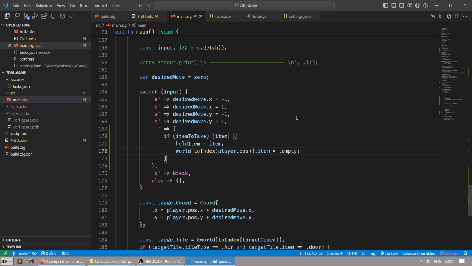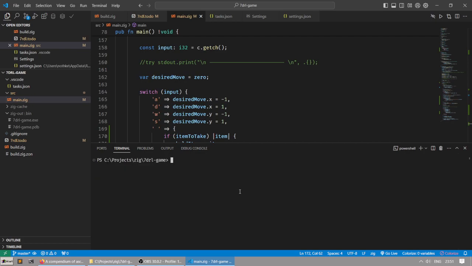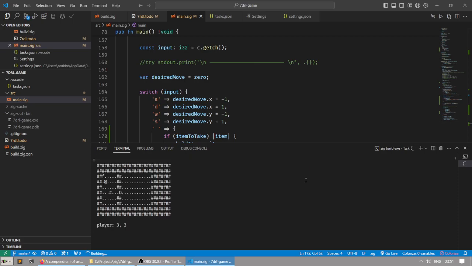And hopefully that means that it's going to be gone. So I'm going up, I take the key, and there it is, it has disappeared.